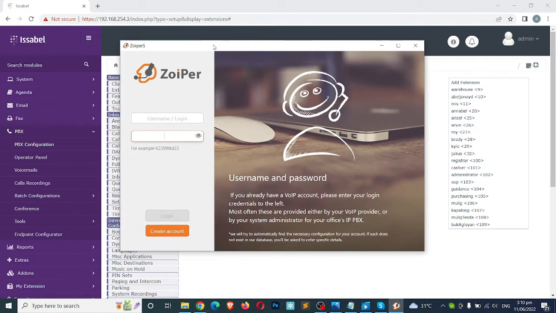This is Zoiper. It is free for personal use also. Our username is the extension number. Then our password, remember, is admin143, from when we created the extension. Then just log in.